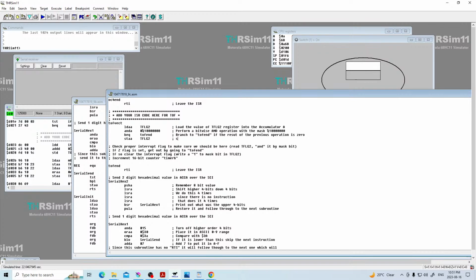What we do is store the value of accumulator A back into the T flag 2 register.